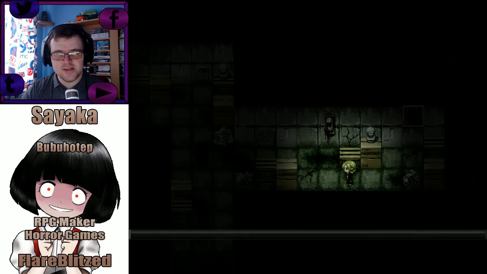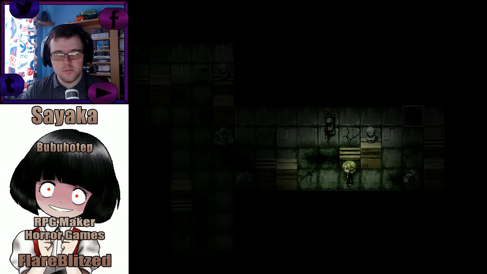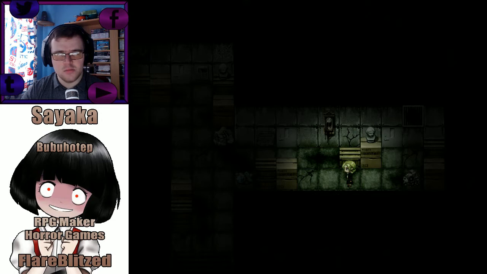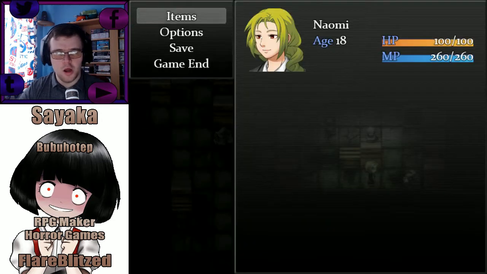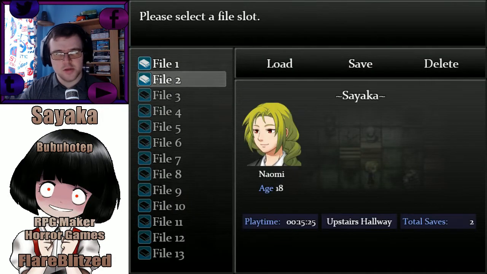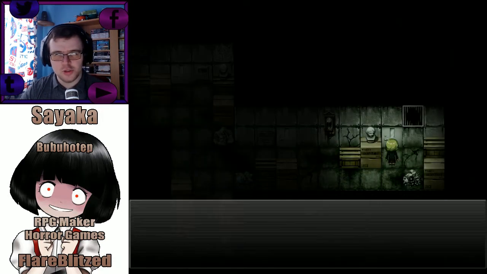Who's there? Rosetta, is that you? Hey, wait. Come back. No, yeah, go. No. Stay where you are. I don't want you in here.